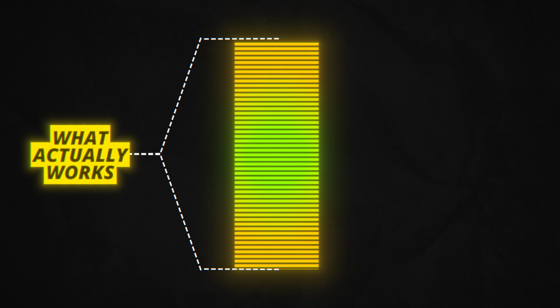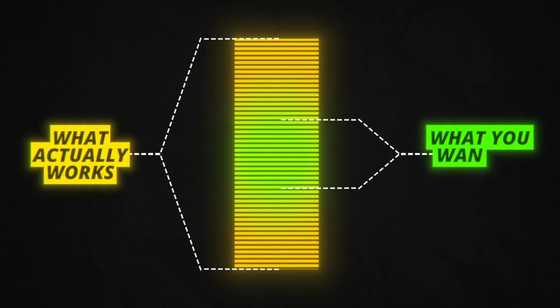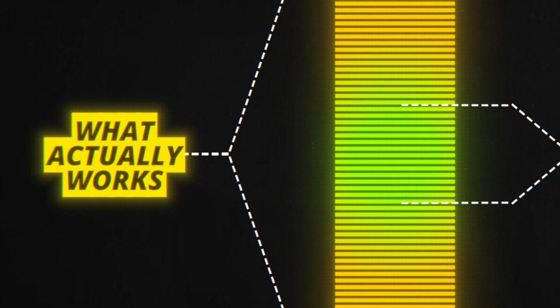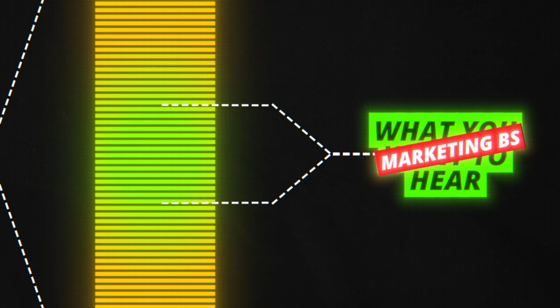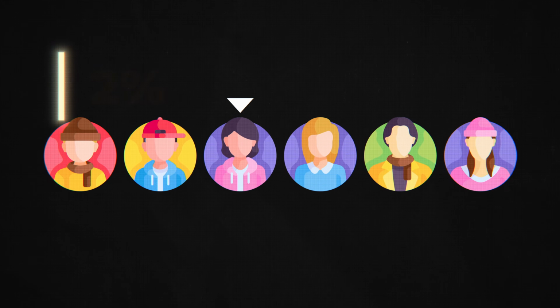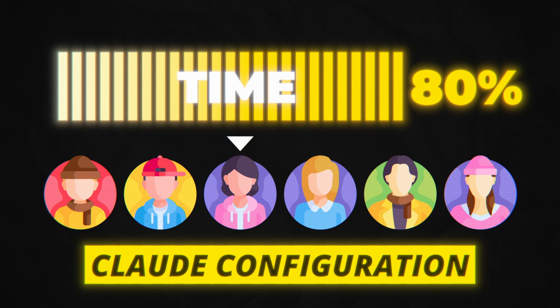For instance, they'll tell you to make an AI avatar with HeyGen, and then 99% of their videos are not AI avatars. There's a reason for that. They're doing what actually works, and then they're telling you the marketing BS. And if you're one of those people spending 80% of your time configuring Claude with APIs and terminals, instead of actually creating content, you're just doing it wrong.